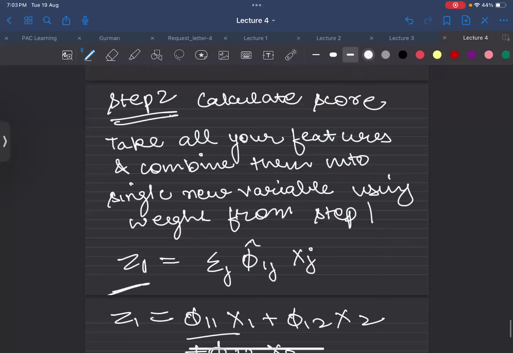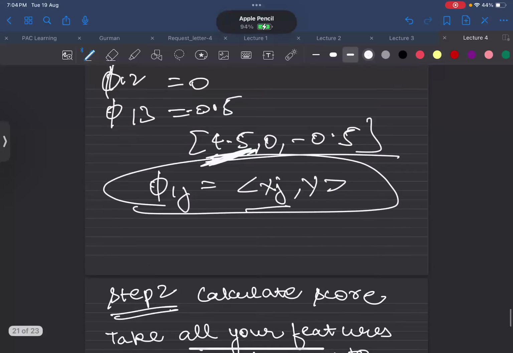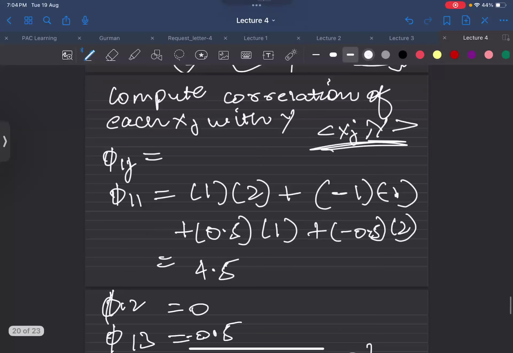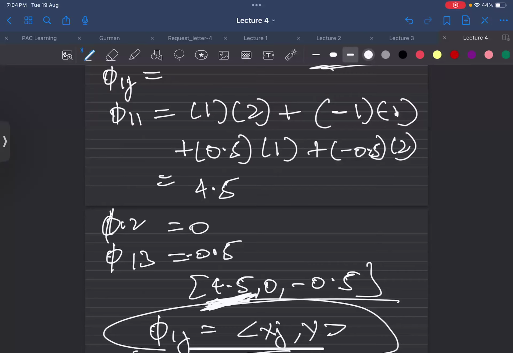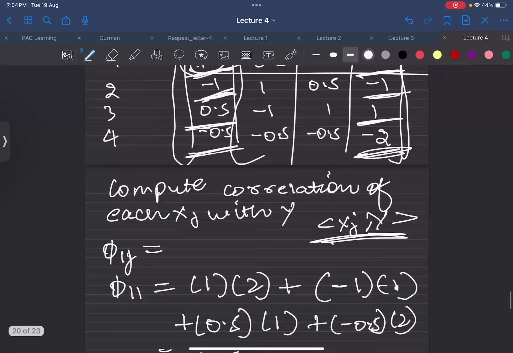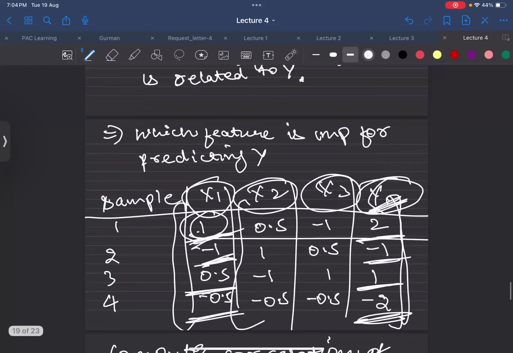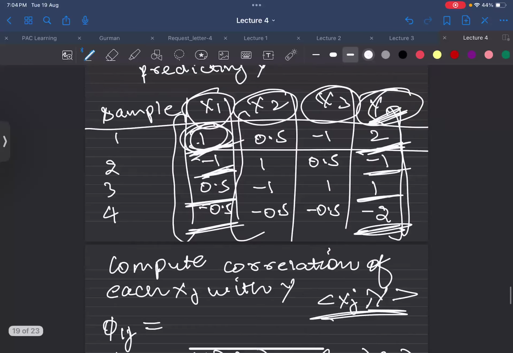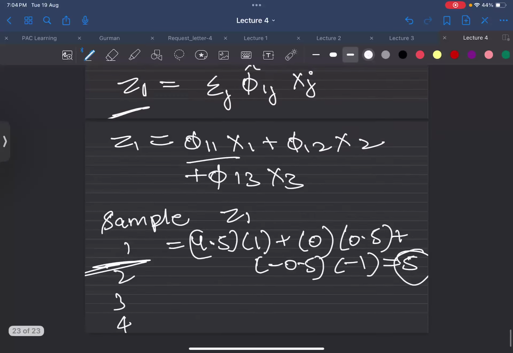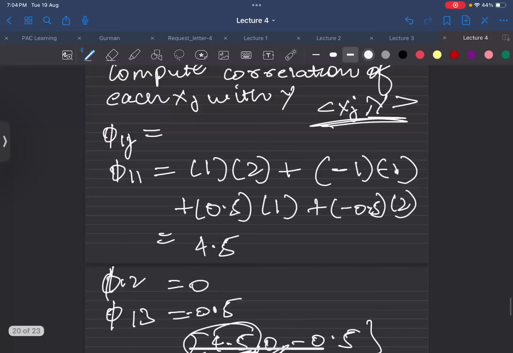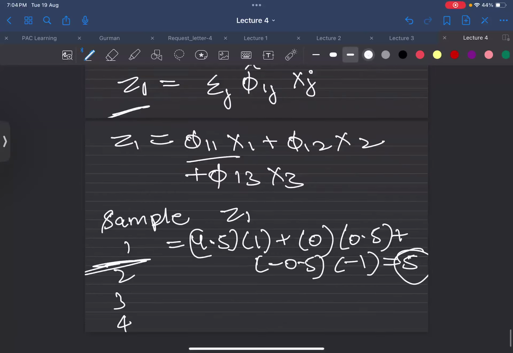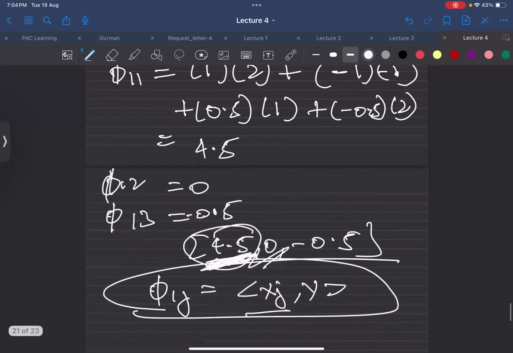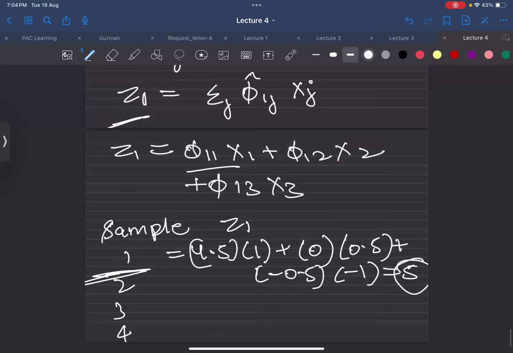What I have done, I have taken all the features and I am saying, okay, this much weight for this sample, this much weight. I have calculated the weight, like how much correlated this is. I can think of it as weight. So this much weight is contributed to this. Let's take this weight 1 into 0.5 plus 0.5 into the zero weight. I'll give the zero weight to this feature, I'll give this much weight to this feature, and then I'm combining this. This is the score. Got the intuition?